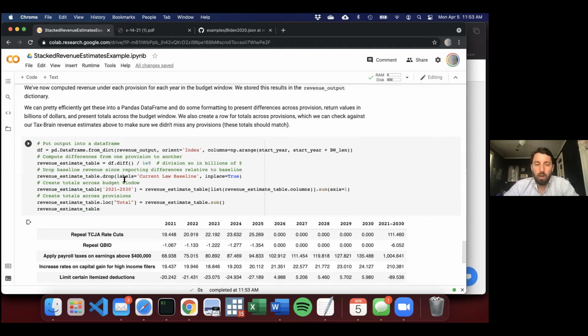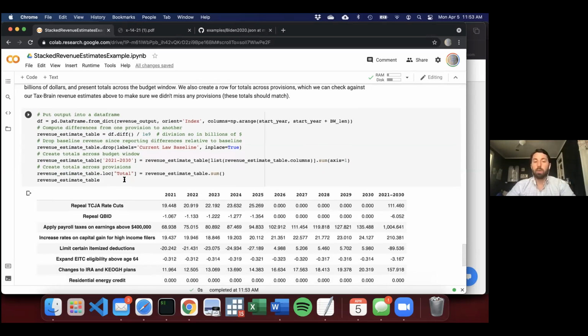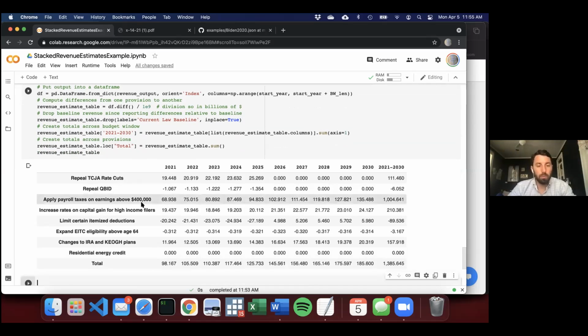It's a little bit more cumbersome for a few reasons, but what we're going to do here, I think myself working with the maintainer of TaxBrain, Anderson Fraley, will kind of put this stack reform as like an option in that run method. So you can just pass a dictionary, just like we created here, to TaxBrain, and it'll return a stack reform like we're looking at here, and kind of do that loop and formatting of the output for you behind the scenes. But right now that's not quite built in. And so I think this is a nice example to work from.